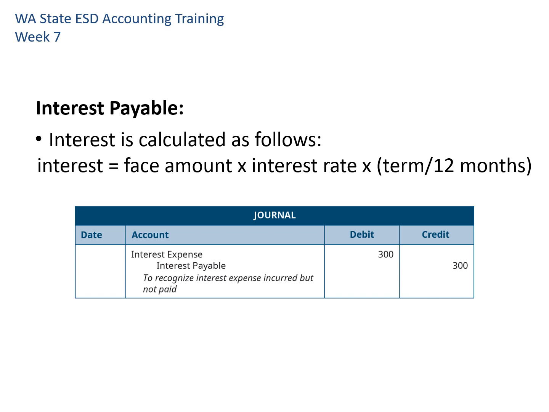Then when the note matures in the following year, I'll again accrue interest from January 1st through the term of the note, and I'll accrue interest for those months, and then I will pay the note. And when I pay the note, I'm going to debit note payable, I'm going to debit the interest that I've accrued, so I'll debit interest payable, and then I'll credit cash for the full amount I'm paying. So if you could stop and do in-class practice number 5, and again compare to the solution, that would be great.